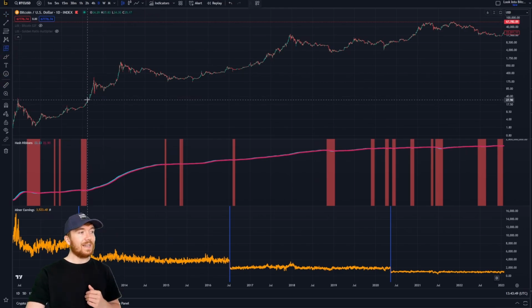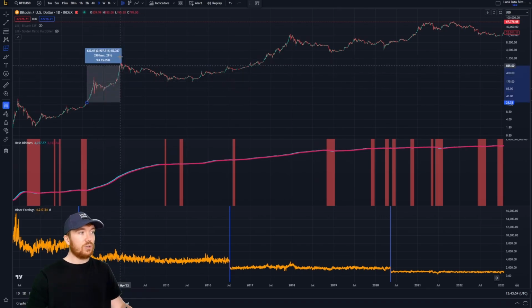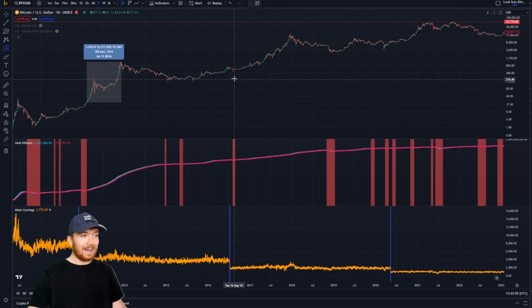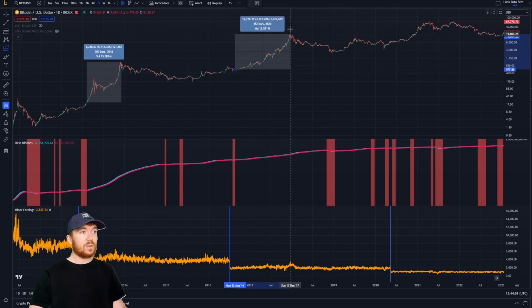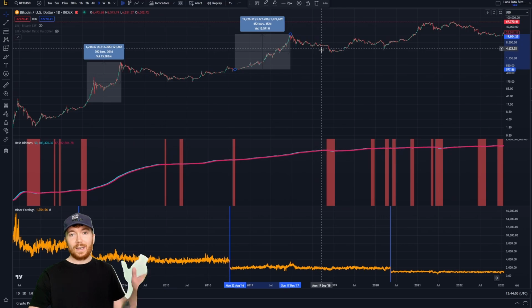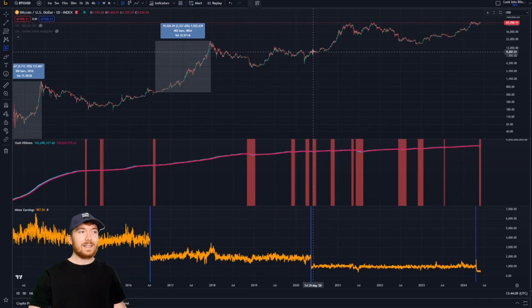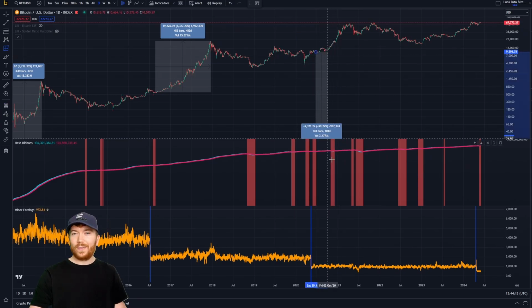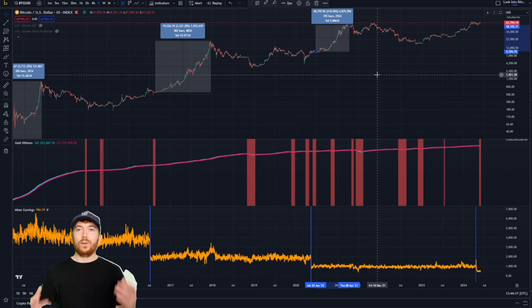And if we just look to the percentage increases we typically see after these most powerful hash ribbons buy signals, which is the ones just after a halving event, we can see we're looking at thousands of percent gains in all but the most recent cycle. We can see in the first 2012 cycle, in this 2016 into 2017 cycle, and even though it wasn't the cleanest signal in 2020, we can see if we just ignore that hash ribbon signal here up to the all-time high, again, it's hundreds and hundreds of percent.